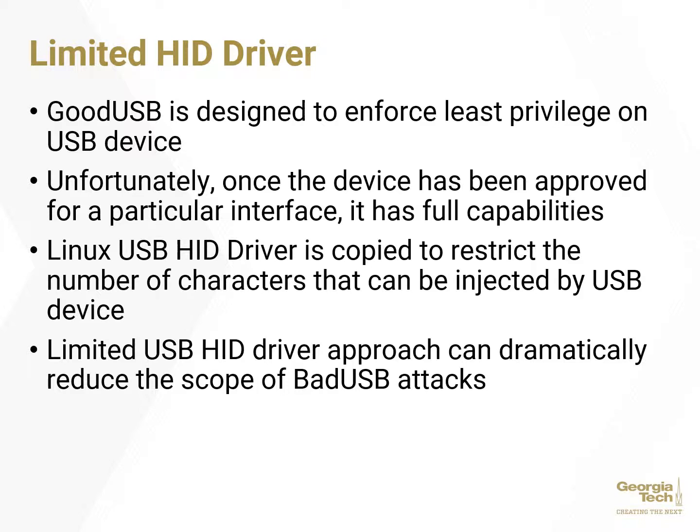For example, a USB headset can request an HID interface to be able to control the volume of the internal speaker. But during a bad USB attack, the malicious device can take advantage of this. Therefore, GoodUSB has in place a copy of the Linux USB HID driver and restricts the number of characters that can be injected by a USB device. With this limited USB HID driver approach, it can dramatically reduce the scope of bad USB attacks without needing to touch any specific drivers.